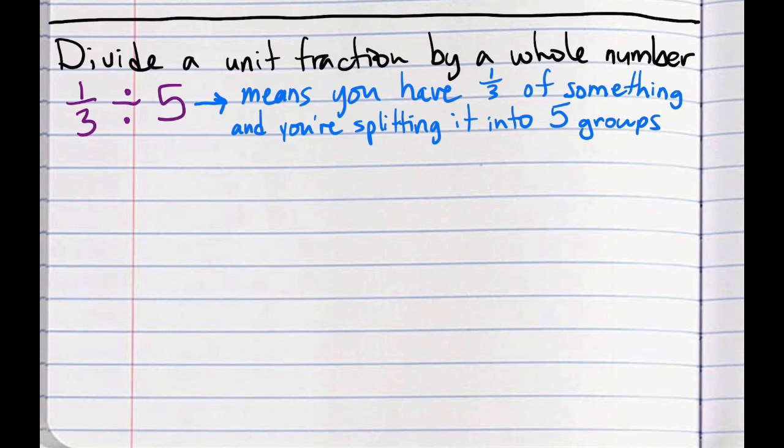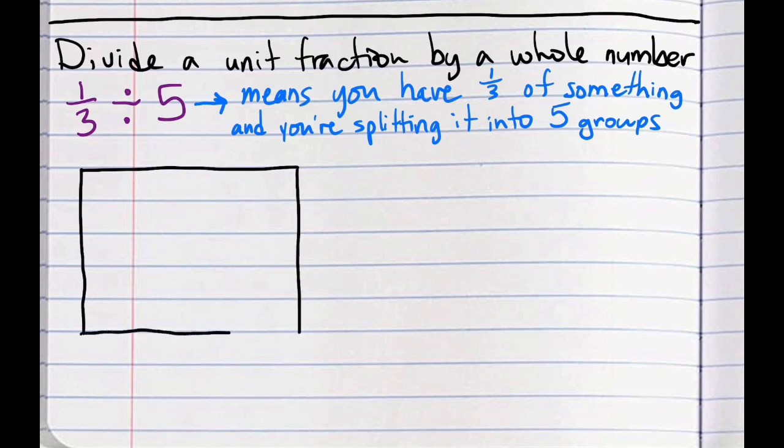So we're going to do a different type of drawing to show what we're starting with. In the last one, we started with a whole number, but now we're starting with 1/3. So I'm going to draw a box to show that 1/3. To make it easier, I'm going to make sure that my box is 5 spaces tall. I'm going to make a big rectangle, and I made sure it was 5 lines tall. That'll make it easier.